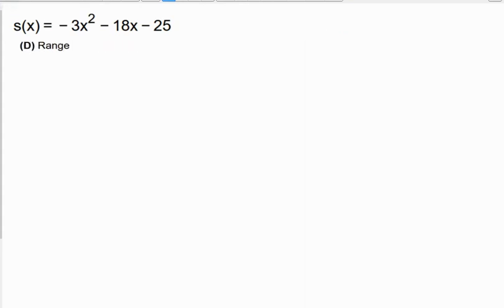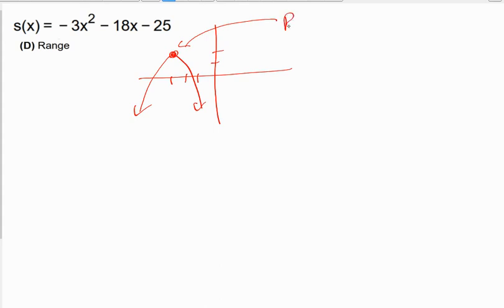And the range, so if we have -3, 2 as our vertex and it opens down, we see that we have a maximum of 2 on the y-axis, so that's the range. Range is the set of y values that go from -infinity to 2, and 2 is included, -infinity is not, or you can say y less than or equal to 2. Both are correct.